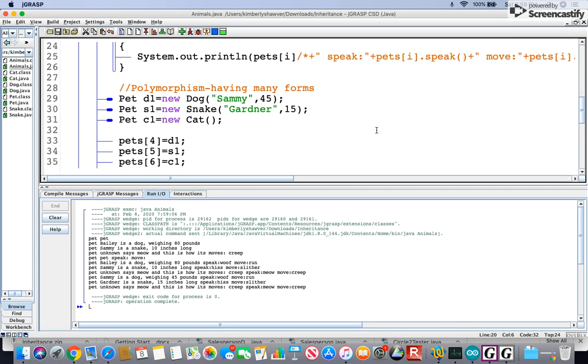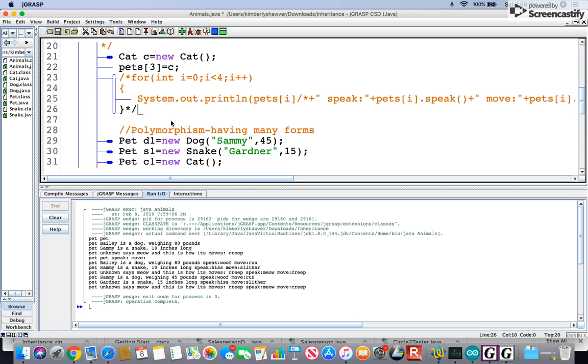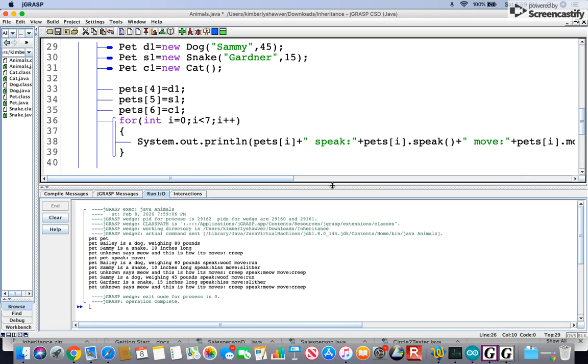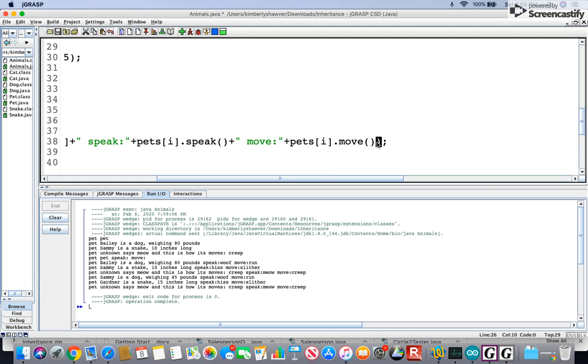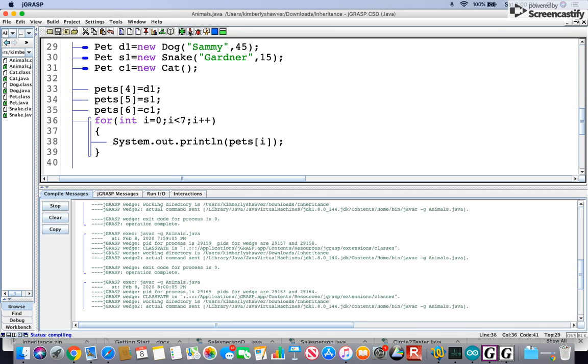So I'll comment this for loop out too, and come down here and do the same. I'm just going to delete all this stuff this time instead of commenting it out. It's going to just print the objects now, after we have all the different pets in the array.